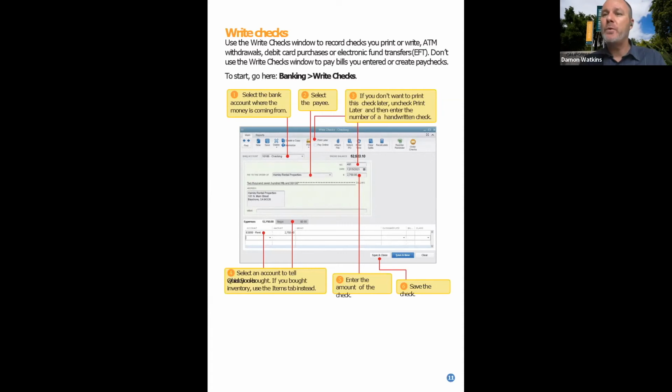Again, this is done so few and far in between these days. I really don't spend too much time going into it. With that said, at the bottom, you can clearly break out what the expense category is, as you can see in this case, retail. And then it's simply a matter of saving, closing, and printing. Again, ensuring that the check numbers tie out is the single most important aspect of this.